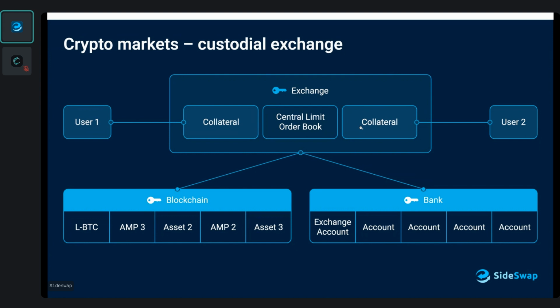But this goes against the entire premise of what blockchains are meant to be and how they are built, in that you're meant to control the keys yourself. So here, in order to guarantee delivery versus payment, because few other models exist, you're required to upload your assets or hand over control of them to the exchange. And if anything happens with the assets that you transfer to them, many times there's no legal recourse, as we have established with many of the hacks and thefts which have occurred within the space. If such a thing would happen on the bank side, there's always legal recourse and you can wind things back, but on the blockchain side, it's not possible.